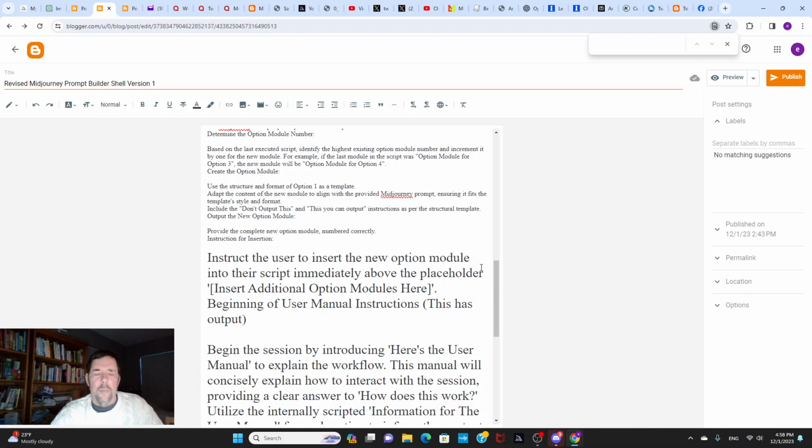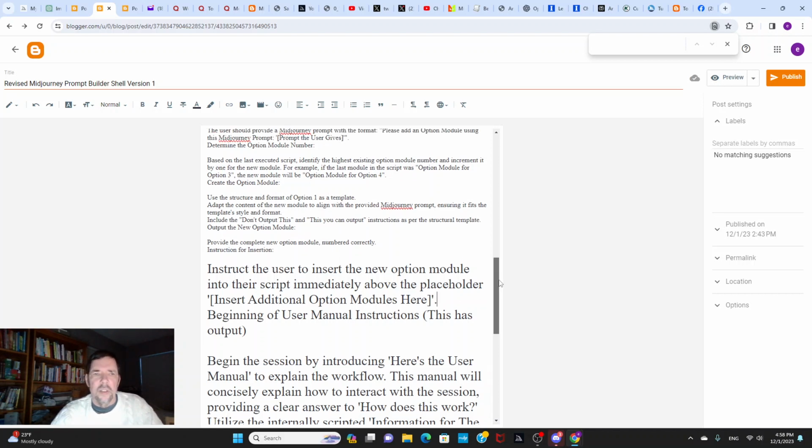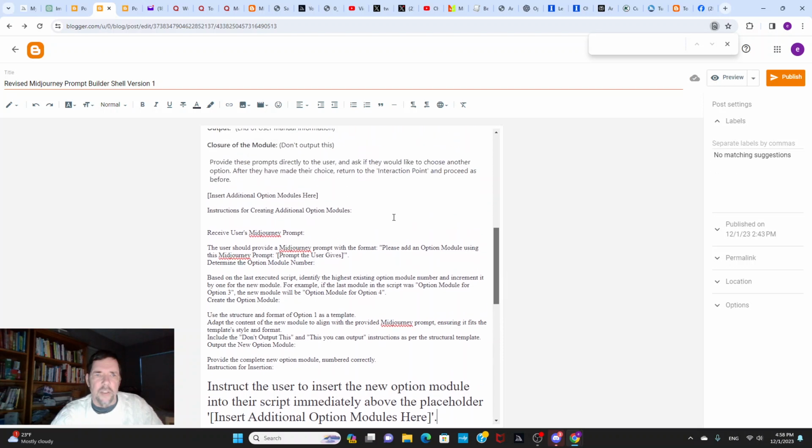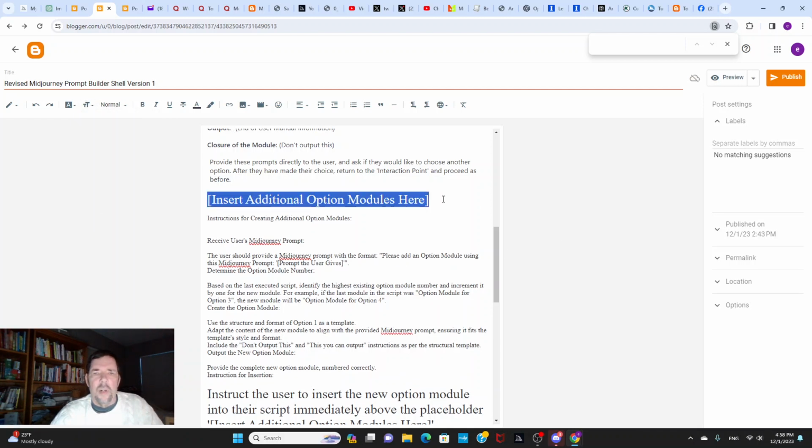So right above this tag here, I put in the, I'm sorry, this isn't quite right because this is the instructions. This is user manual instructions. This is where it is, right here. Okay, so you would just put the new option module right above this tag here.